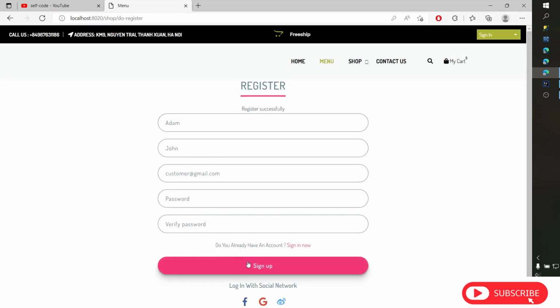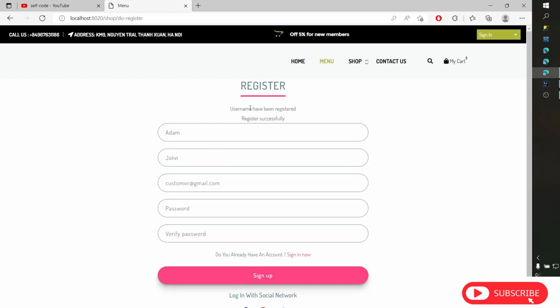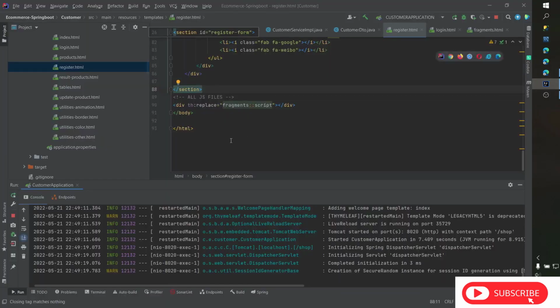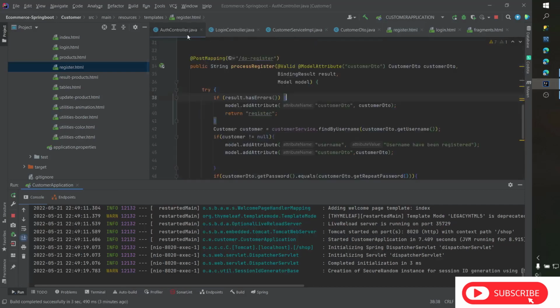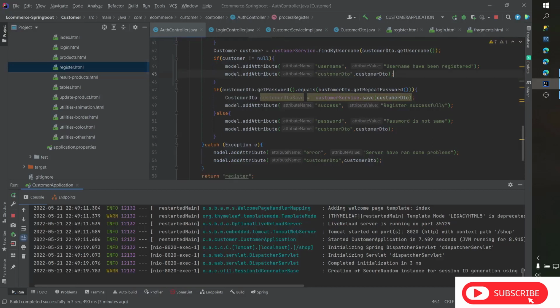And if I sign up again with the password 12345, 12345, the message is username has been registered. You can see. So the username has been registered and is an error.